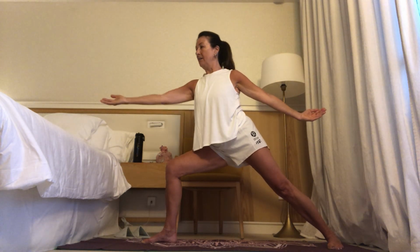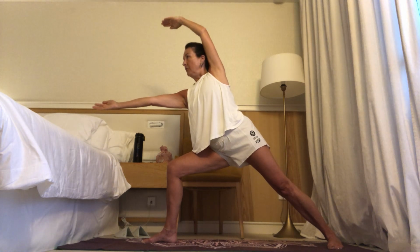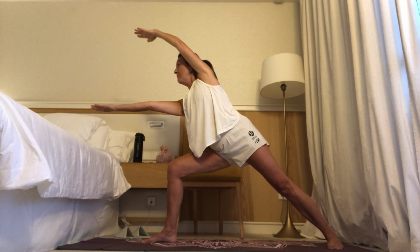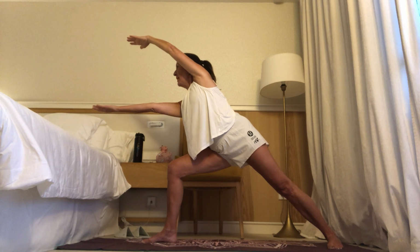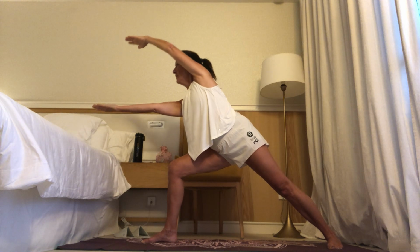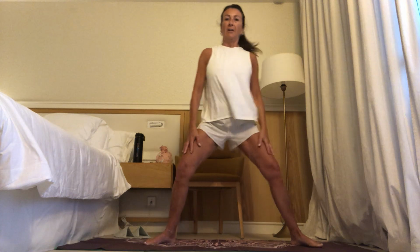Coming back. Now take the right arm out towards the front of the room, bringing the left arm over the top and holding it there as if you've now got the beach ball in front of you. Turn your head to face it and holding it there for 8, 7, 6, 5, 4, 3, 2, and bringing yourself up. Bringing ourselves back round for our little squat jumpies.